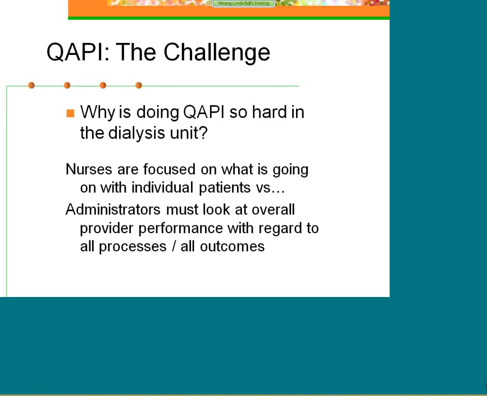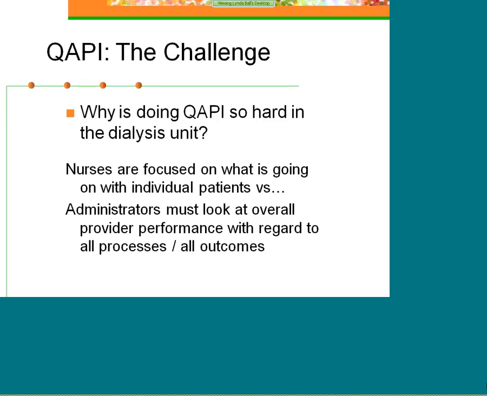So why is it really hard to do QAPI in a dialysis unit? Well, when you're working with patients, your focus is on the individual patients that you're taking care of that day. You need to make sure that the right prescription is programmed in the machine, that you're giving them the correct medication, that you've done that assessment on that particular patient, and that you've done all the charting that you need to do.